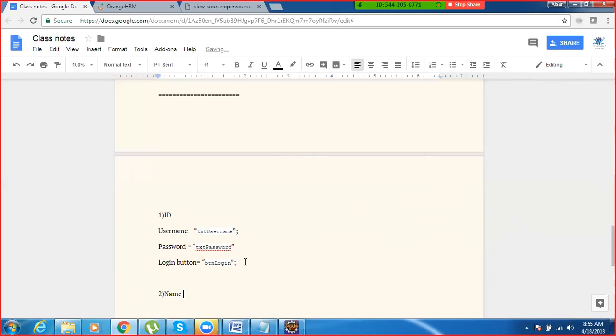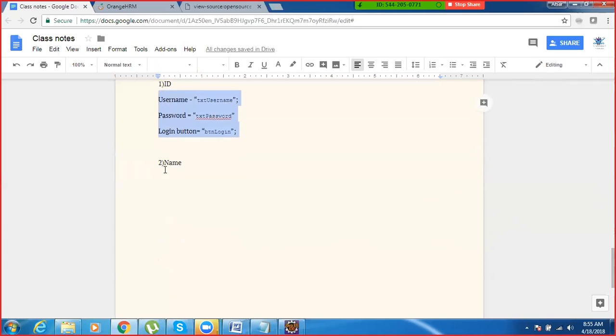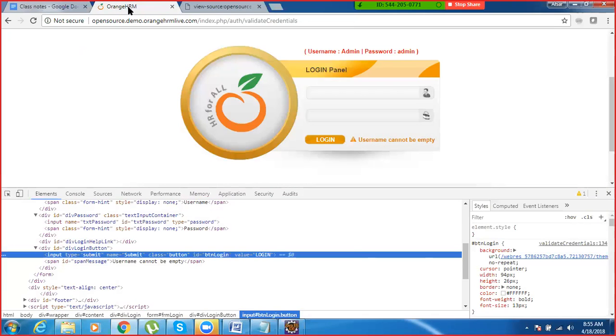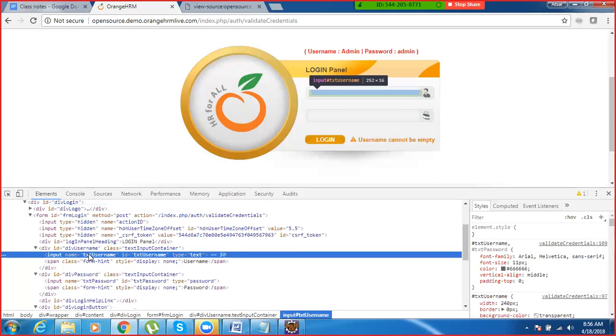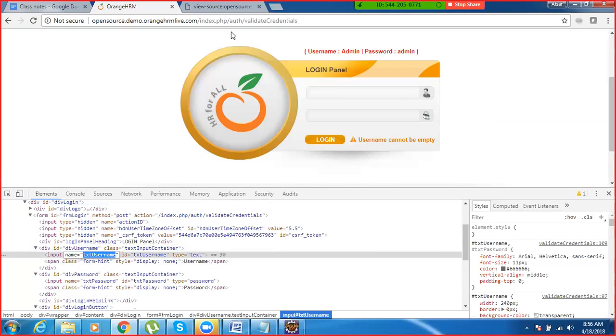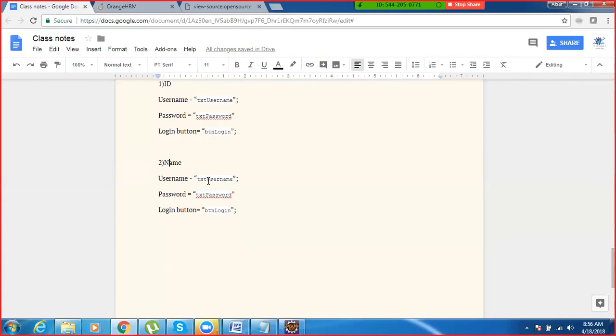The same thing we can have for name. I'll just copy paste each thing, and here this thing will change because we have given a name. Using the name, we are going to locate those elements. Let's see, is there any name for username? Yep, there is a username, txt username. Just copy.